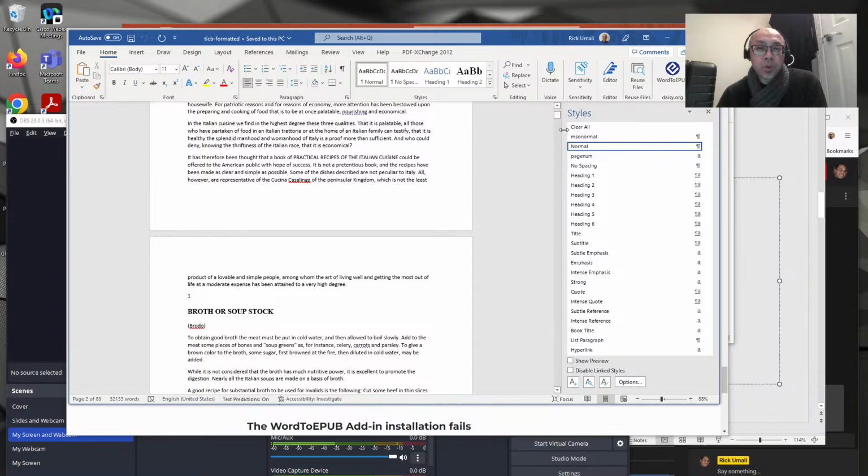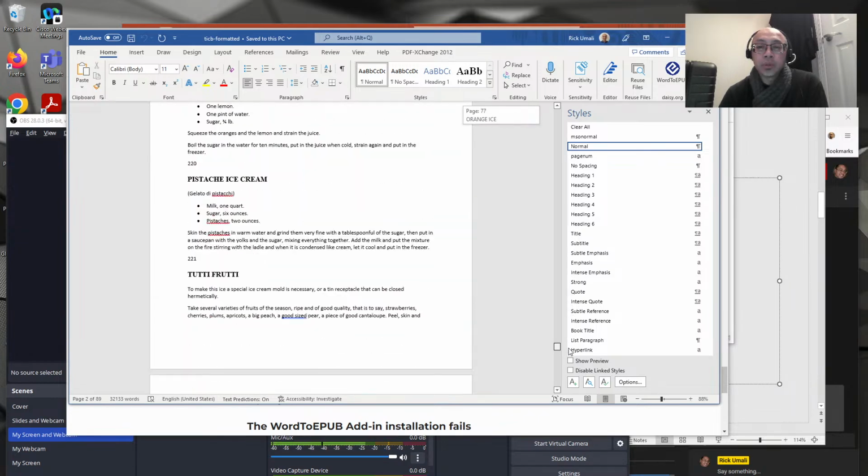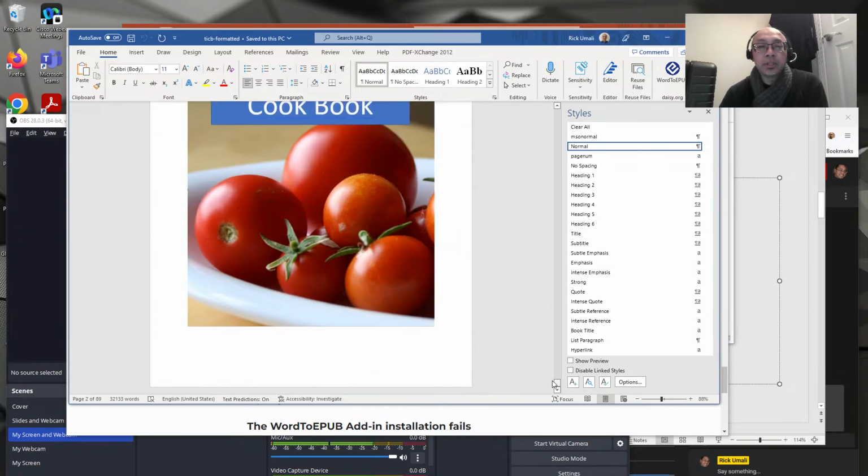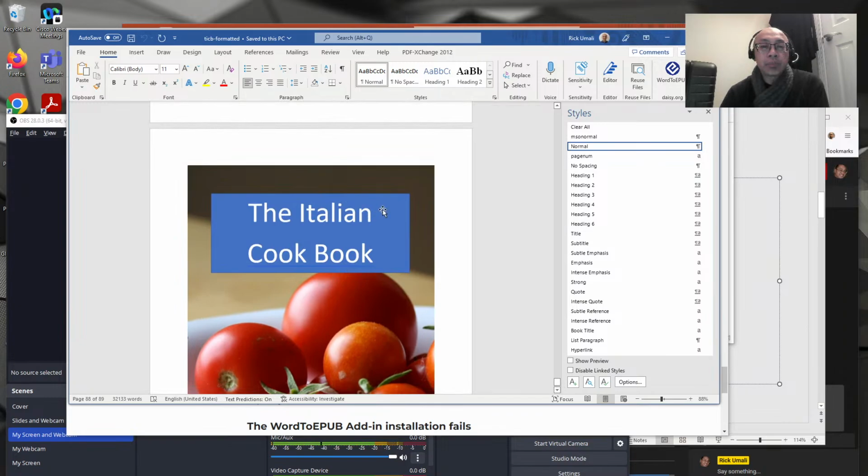I am also going to advise that if we want to add a cover, for example, we just come all the way down to the end and add an image to the back page. Now, there are other ways to do this, but this is the easiest way to include an image in the container, the EPUB. And when I click on Word to EPUB, I can select this file as my cover. And I'll show you that in a split second.